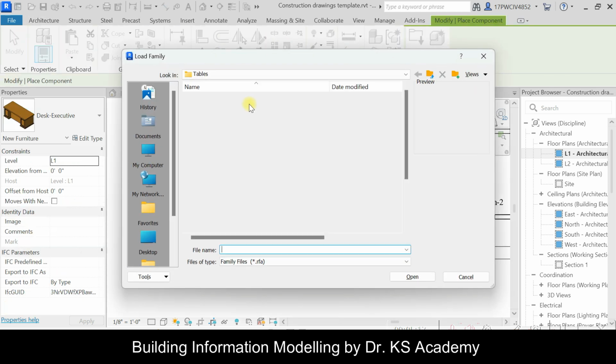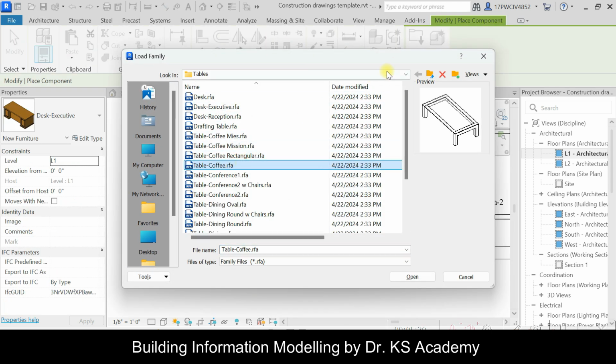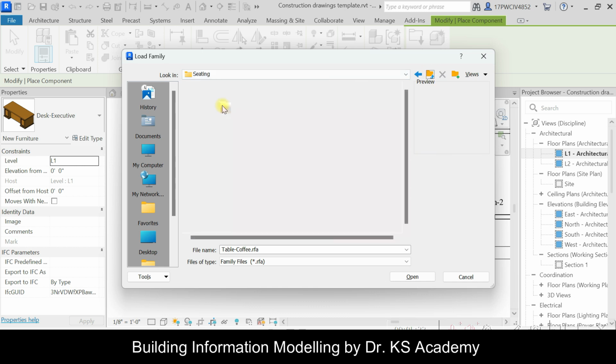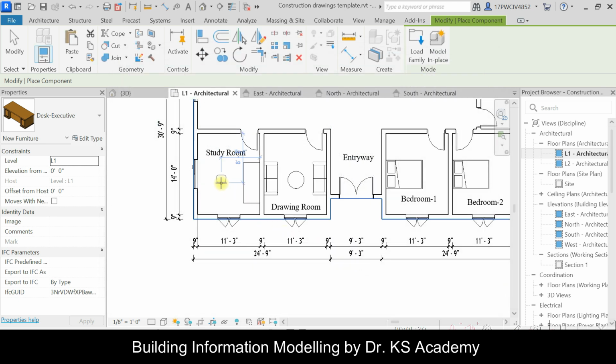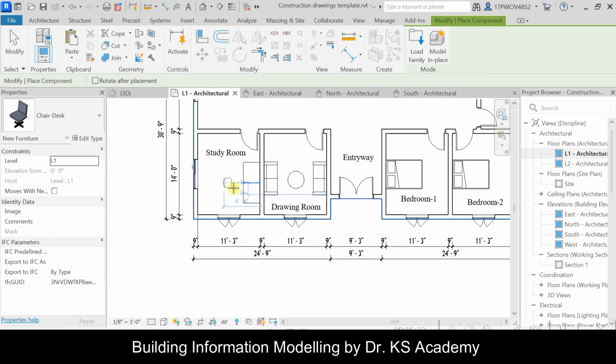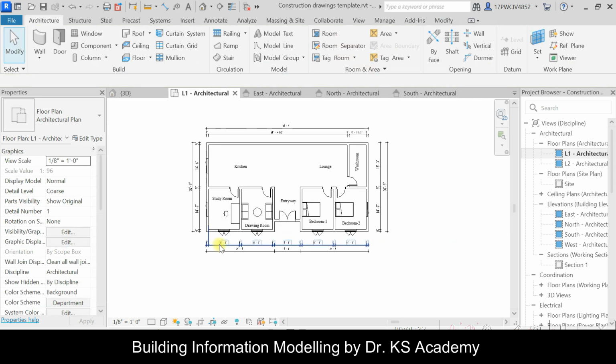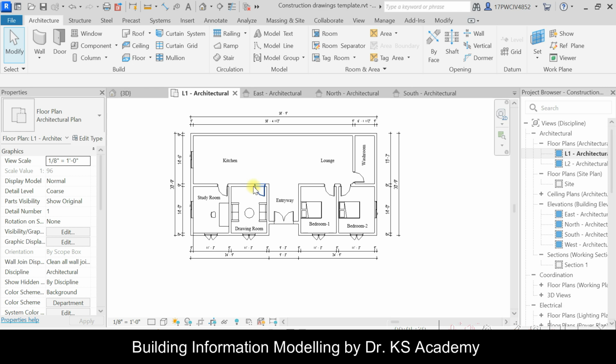And let's bring some chairs. Go back and go to settings, and there we have a lot of chairs. Let's bring this one, open, press enter and spacebar, and there we have it.